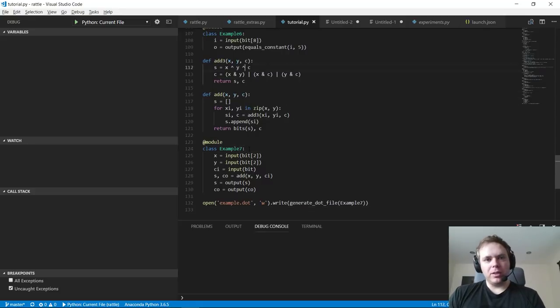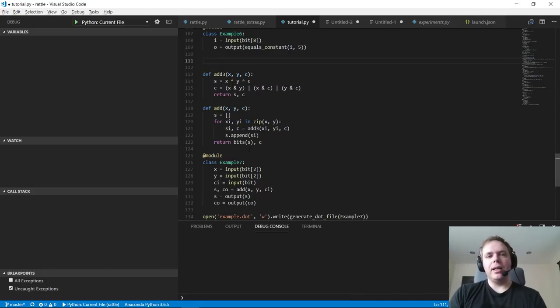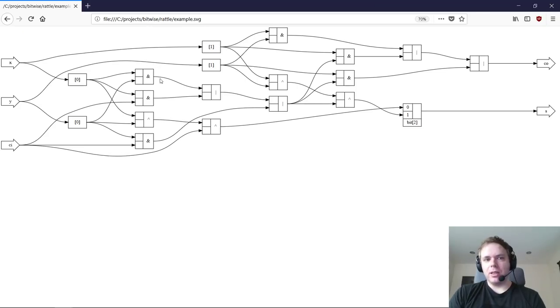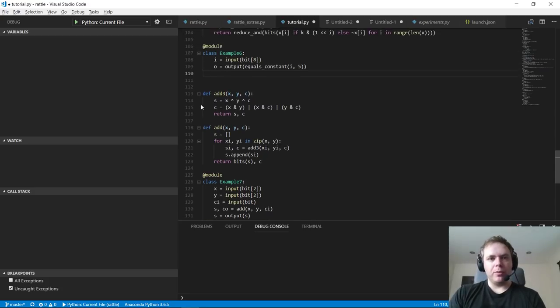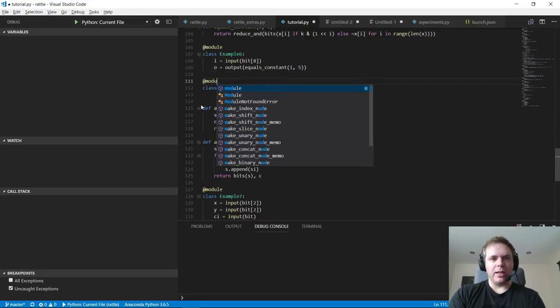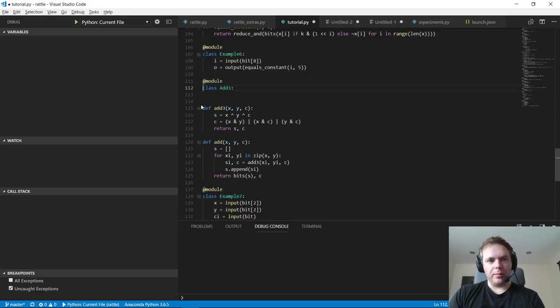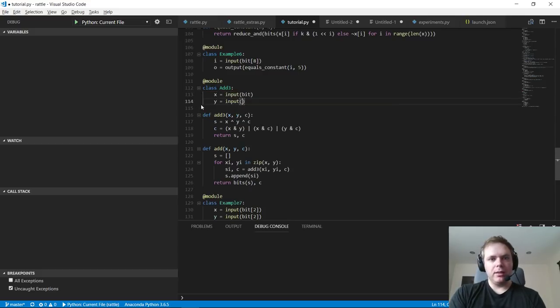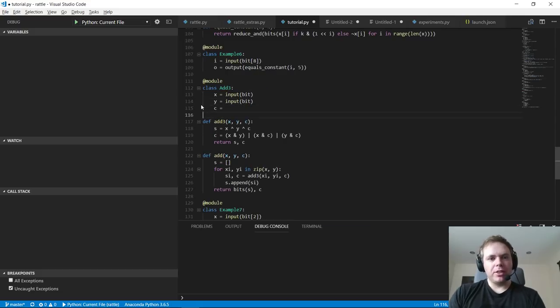Let's clean it up so you can see the structure better by hiding the nonsense about exactly how that full addition, the three-way, 3-to-2 addition, is done for the bits, by putting that into a module. So we're going to make a module and just call it add three. And I'm basically going to just repeat the structure we had in the function. I'm actually going to keep the function.